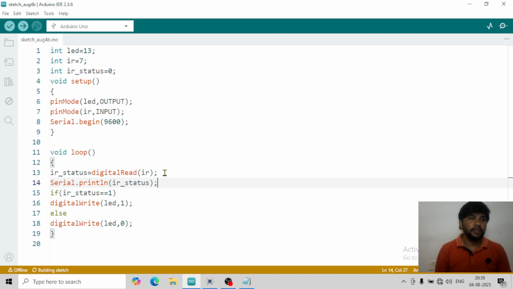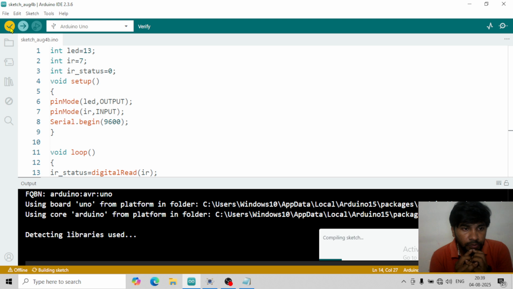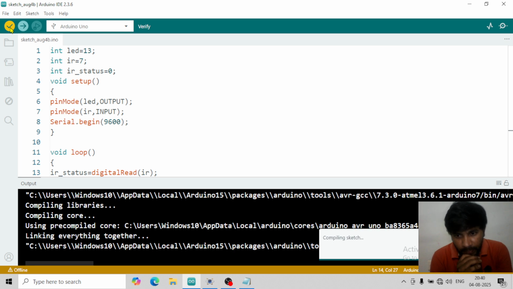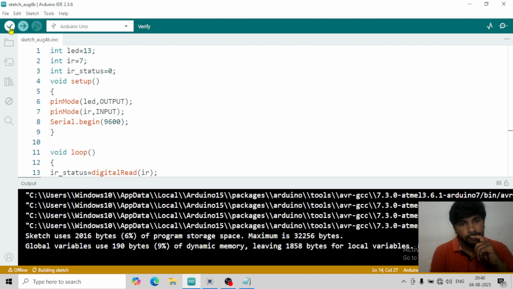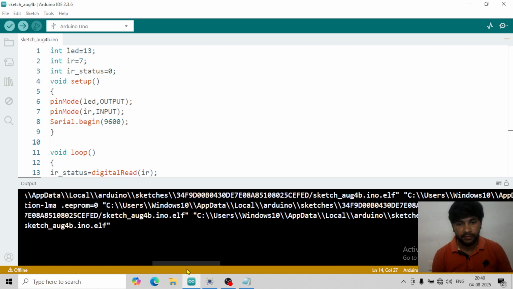So whether the sensor is activated or not, we can check through this. In Serial.begin or Serial.println, S is capital. Yes, successfully executed. There are no errors.